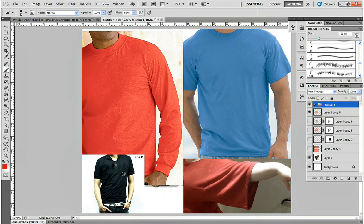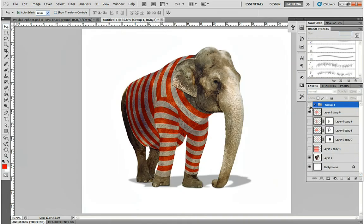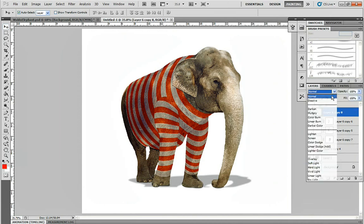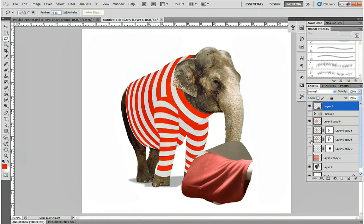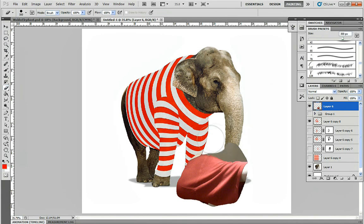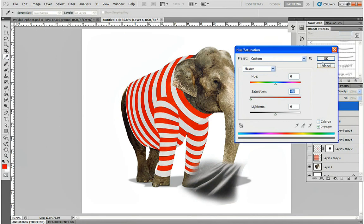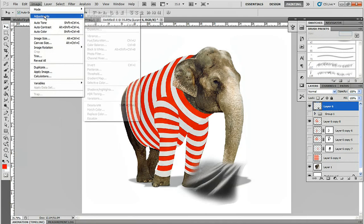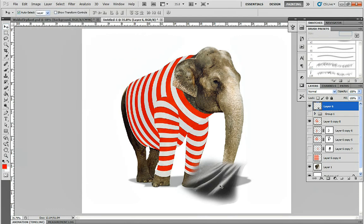Go to Google and find several images of plain shirts with wrinkles in them. You want a plain shirt because we're going to remove the color and use the shadows to form the wrinkles in our clothing. Set the shirt's blending mode back to Normal and lower the opacity slightly. Using the Lasso tool, circle some wrinkles you want to use, then copy and paste them and erase the areas around the wrinkles you don't need. Then go to Edit, Adjustments, Hue and Saturation, and bring the saturation down until the image is black and white. If needed, go to Image, Adjustments, and use Curves or Levels to alter the contrast — though I recommend doing this after you have your wrinkles in place.